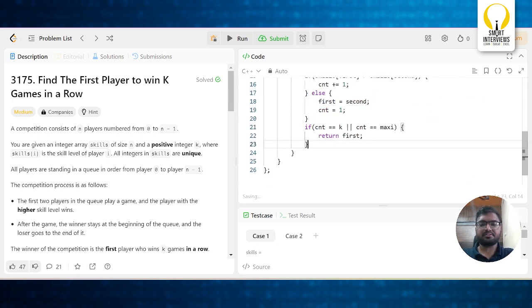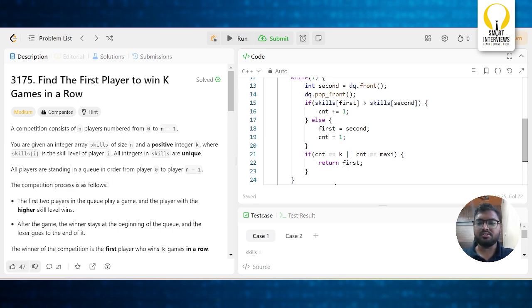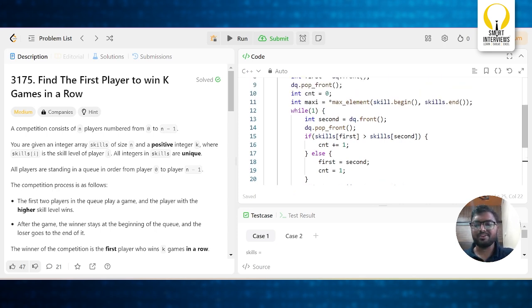We have completed this, and now what's the next step? You will simply return first, where your answer lies. So this is what we have done. If the first person is going to win, we make sure we increment the count.